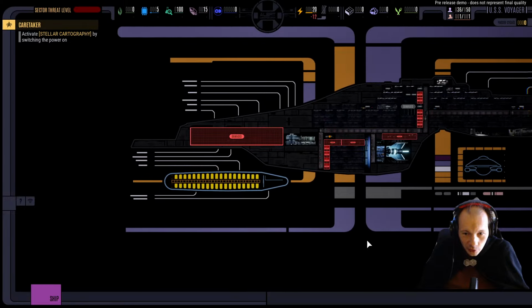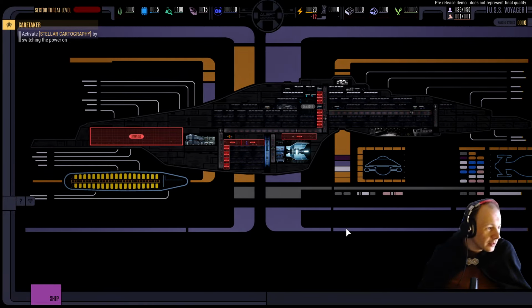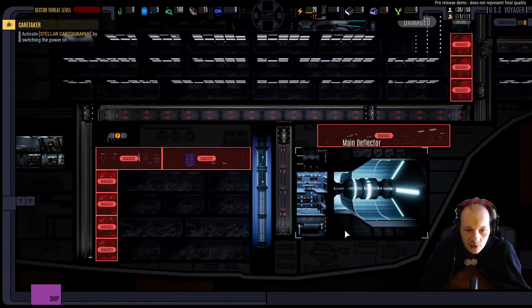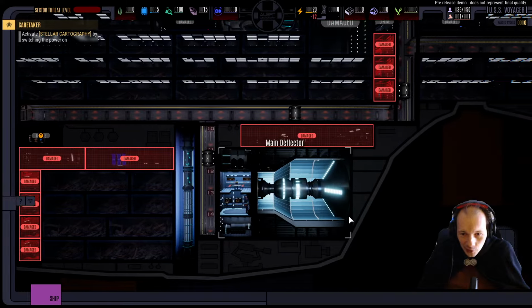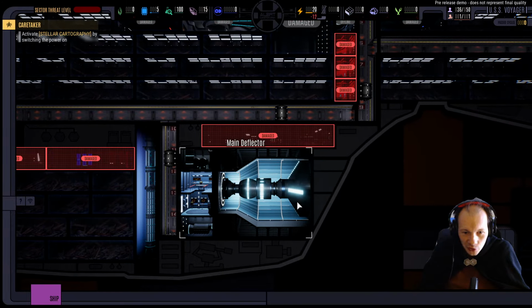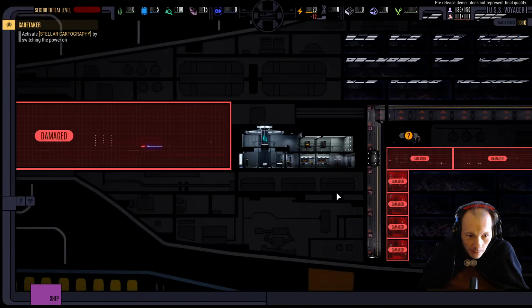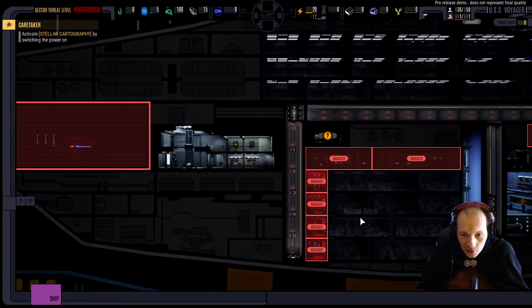WASD works. Cool. This is a cool screen, by the way. We're basically on a screen behind the woman, and we're just seeing the... Okay, it does zoom in a bit sharp. We have this, or we have this. And that. Okay, we got the main deflector. It's still working, protecting us from asteroids hitting us. That's good. This is all damaged, man. Everything is damaged. I think it's a shuttle bay. I mean, there's a shuttle right there, so probably yes.